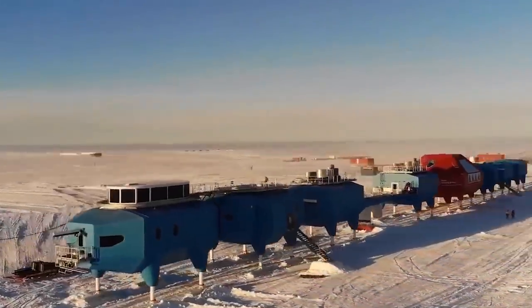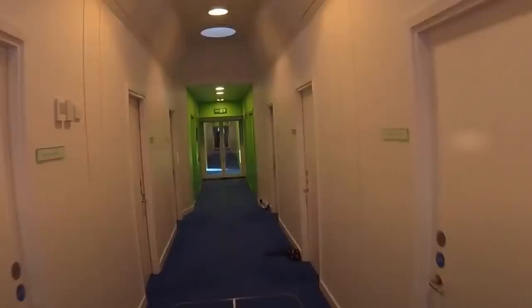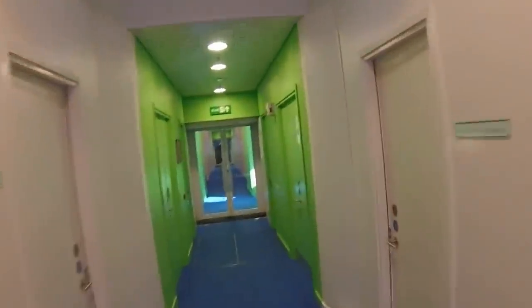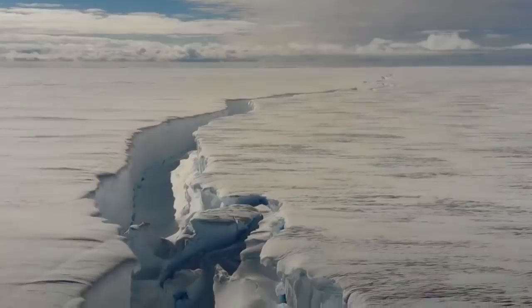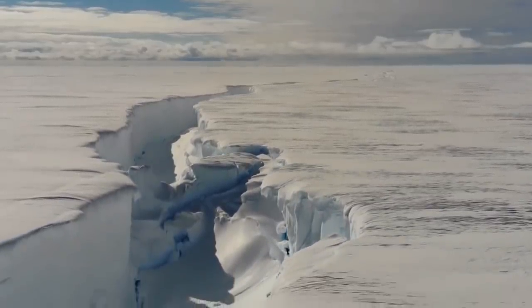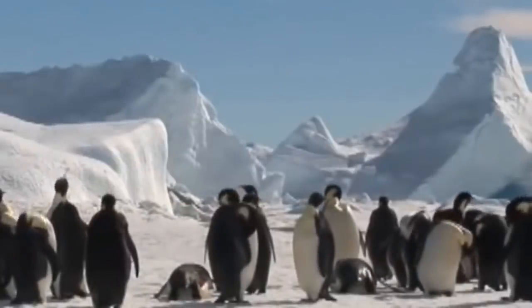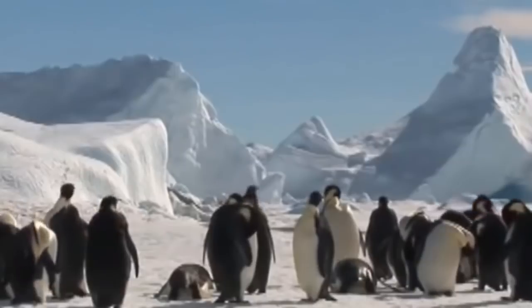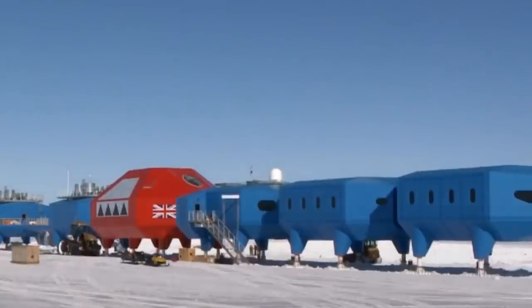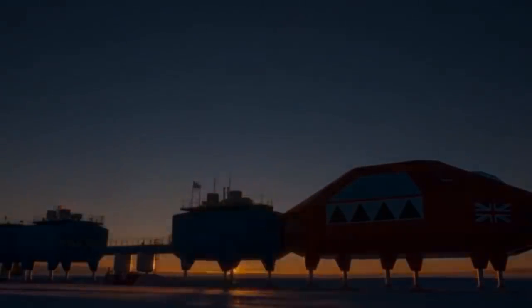The Halley 6 Antarctic Research Station isn't entirely abandoned, but between February and November every year, it operates alone, without a single human occupant. You'll find it on Antarctica's Brunt ice shelf, blasted by wind and dealing with temperatures as low as minus 70 degrees Fahrenheit, with only a nearby colony of penguins for company. The location is so remote that for several months of the year, it doesn't see the sun at all, spending all 24 hours of each day in darkness.